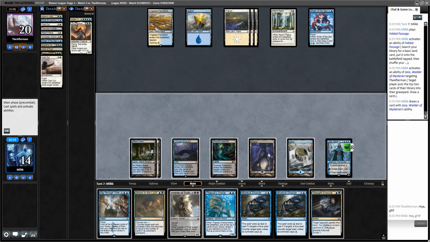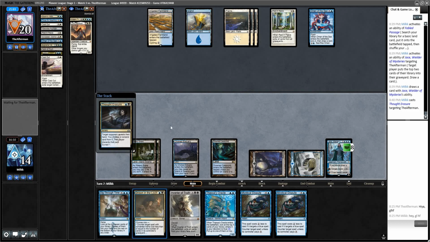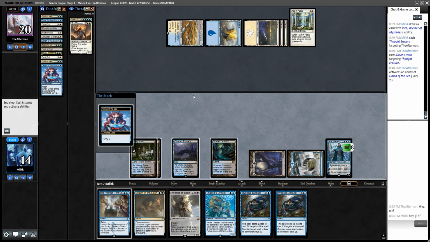Ooh, Thought Erasure. Just going to cast that right now. We know these 2 cards. And so next turn we could just go for the combo, probably with protection up. Oh, and he had Dovin's Veto. I guess we could have won there, but we know these last 2 cards in his hand. Okay. But we still have double Mystical to speed up. And we can just ult this Jace here if we want.